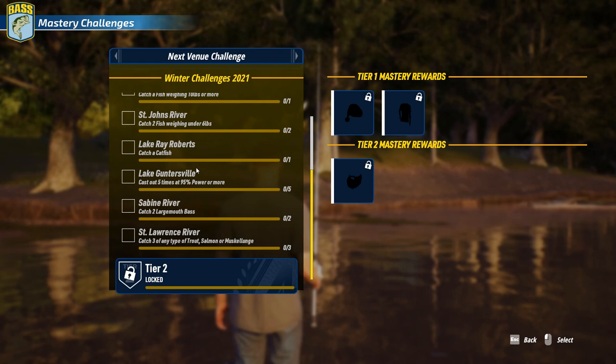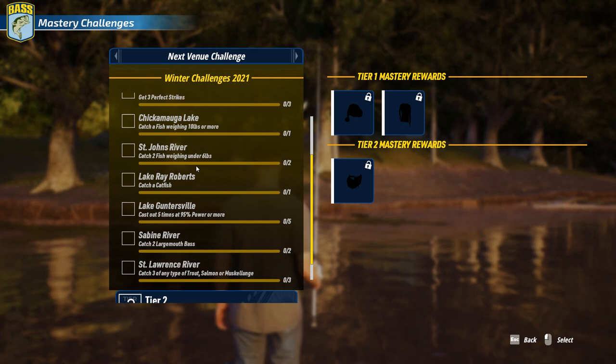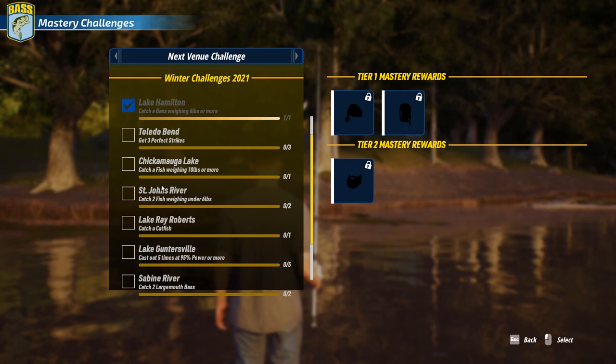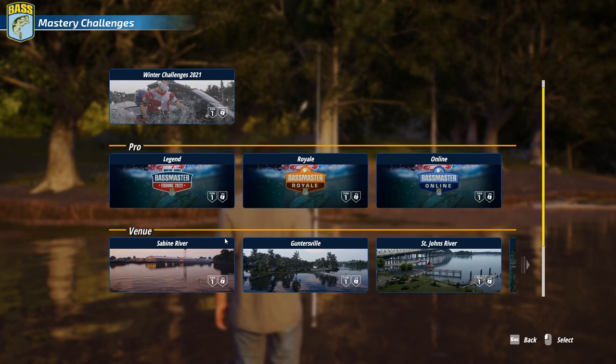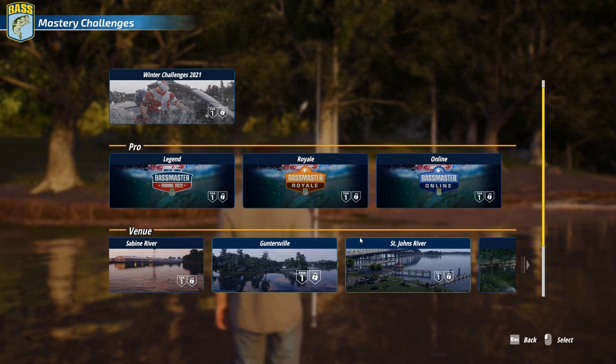Now, I am having to go to all these other locations. Looks like I have to get 3 perfect strikes here. Catch a fish weighing 10 pounds or more in Chickamauga. That's easy. Easy as pie. Let me see. I wonder if there's anything else we could unlock here. We've got pro and venue. So let's see if there's something for Lake Hamilton that we can also unlock here.